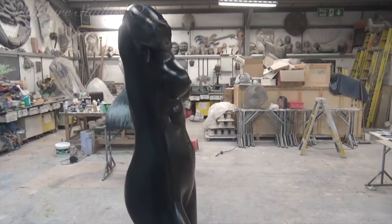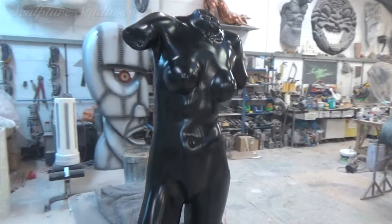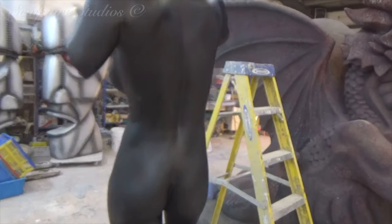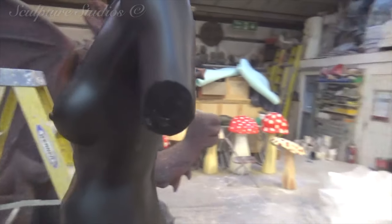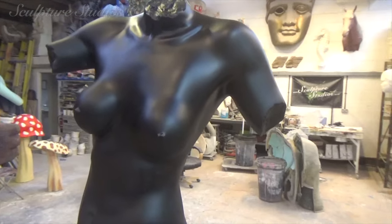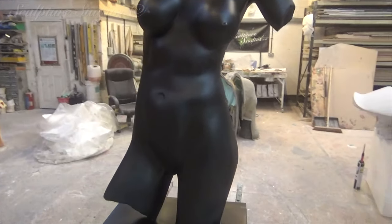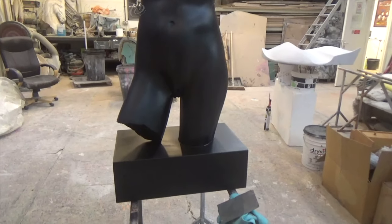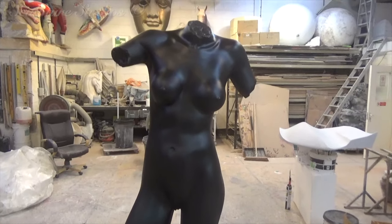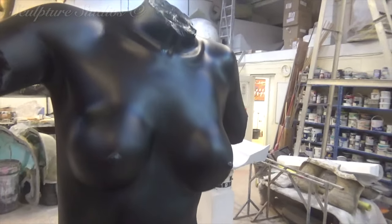Here on the figure, the shine is coming from the paint being freshly applied, but once it dries it mutes itself to a smoother looking satin sheen. Though the intended finish was initially a bronze theatrical paint effect, seeing the figure in this soft smooth black made the client change their mind about how they wanted it to look. This is quite often the case, particularly when it comes to more personal art, where sometimes seeing something in front of you just helps make that decision more so than the image that was just in your mind.